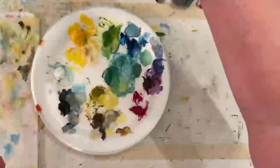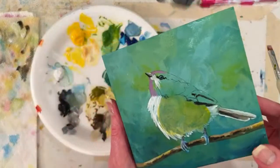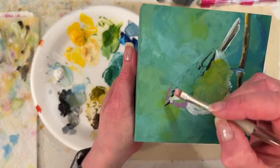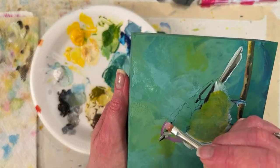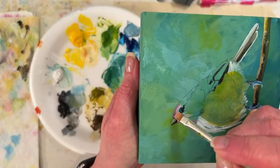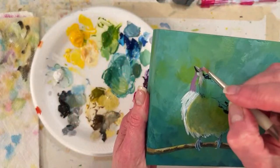Leanne says her favorites to paint are flowers and birds. Oh, I left off flowers — it's such a common thing for me. Flowers and birds, flowers and birds. I've been thinking that people watching YouTube painting videos like landscapes. Maybe they do it the most. Based off what other YouTubers are doing, landscapes can be hard to jump into.